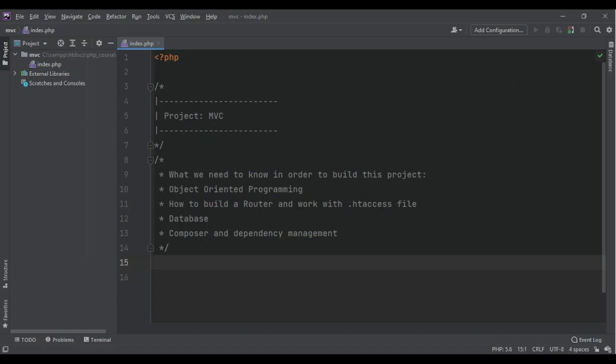First of all, what is MVC? MVC, which is short for Model View Controller, is a software architectural pattern. What does it mean? Well, you can literally build your whole code in one index.php file and it works without any problems. But it's not clean and it's not maintainable and it's not scalable. So you need a structure to help you make it easier to implement, easier to scale, and easier to maintain.